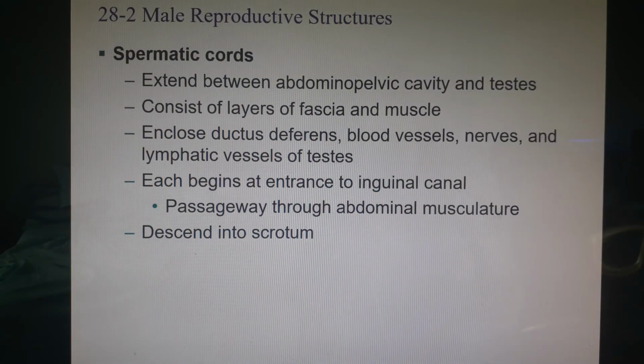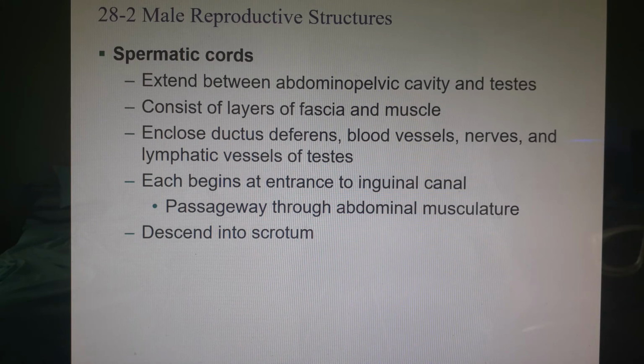So we're going to have these structures that are connecting the testes. They're going to be the ductus deferens. We're also going to have some muscles. We're going to have blood vessels, and we're going to have nerves that are all connecting the testes to structures inside the body. And so they're going to form a structure altogether called the spermatic cord. We're going to have some connective tissue. We're going to have muscle, the ductus deferens, blood vessels, nerves, and lymphatic vessels. And so this entire structure called the spermatic cord has to go through a hole in the abdominal wall through the musculature, and that's called the inguinal canal.